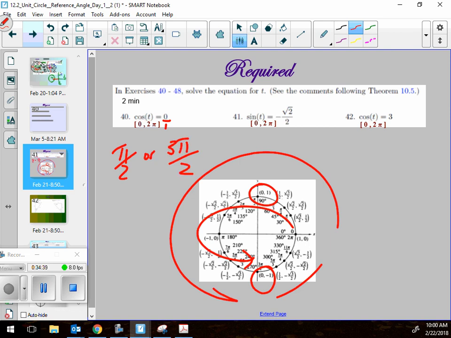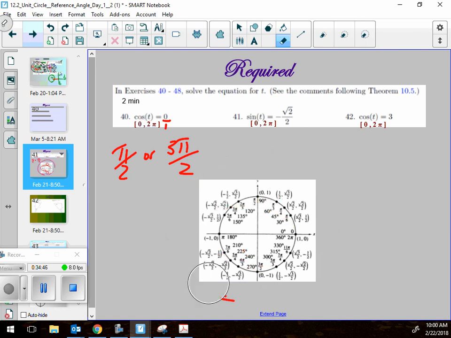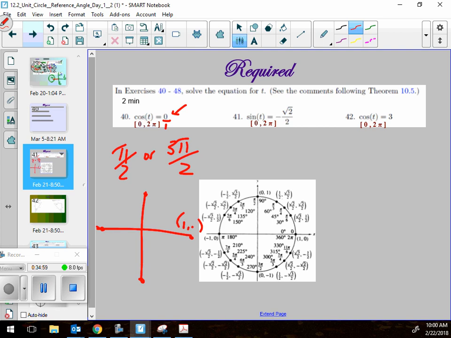Did you need to have this chart memorized to do that? No. You could have made all the same conclusions about, okay, I know I can't draw a triangle because it's an impossible one. How do you draw a side of 0? So I know it's one of these 4 things. And remember how I said if I was doing one that I knew was a quadrantal, I would just list the points? That's 1, 0, 0, 1, -1, 0, and 0, -1. And then I would pick which one has an x of 0. See what I mean?